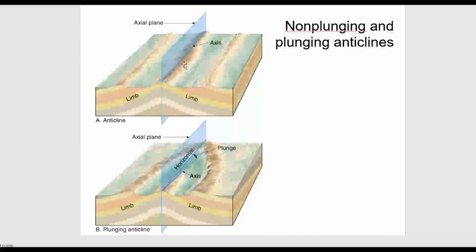We no longer have these parallel bands on our geologic map when our anticline is plunging. Instead, the outcrop patterns for our different rock units wrap around the fold axis and make a V-like shape. So I tried to do this little demonstration in my backyard to show why those outcrop patterns make this V-like pattern on a geologic map when you have plunging folds in the subsurface.